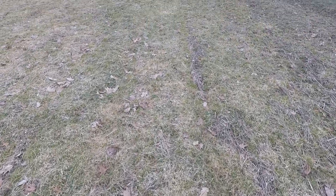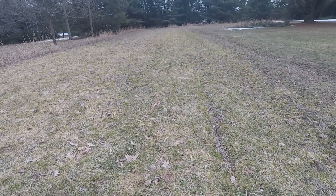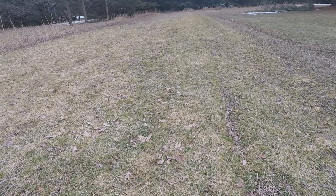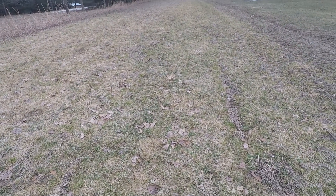Not a downpour that's gonna wash it away, but a good soaker. Establishing spring plots is not always ideal with the weed competition you have — you may have to do some spraying, as I will have to do here in this spot. This was a plot I had last year; it was a no-till experiment.